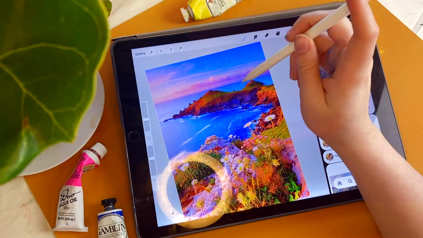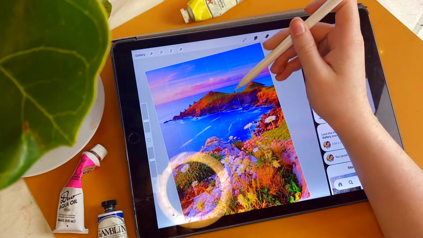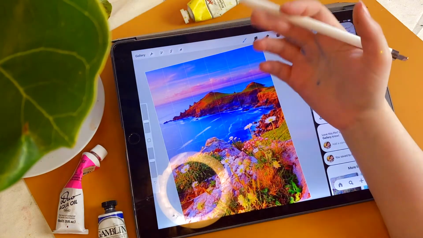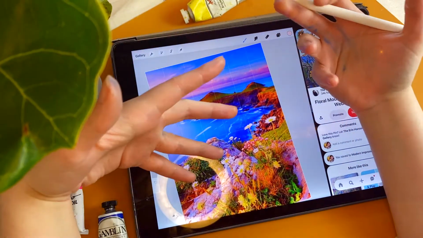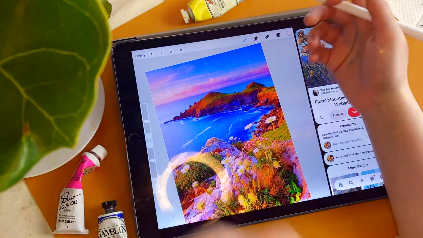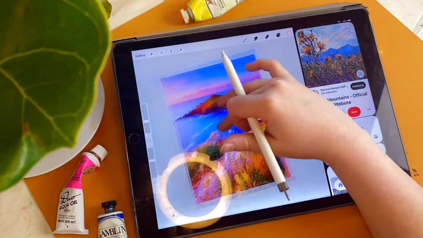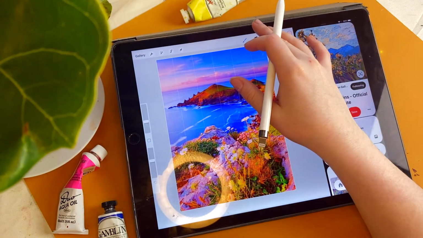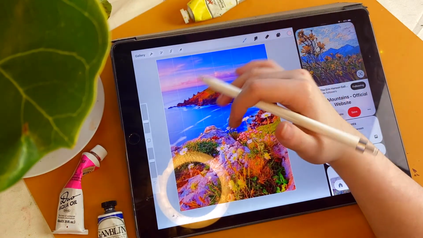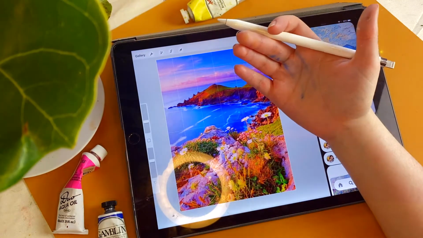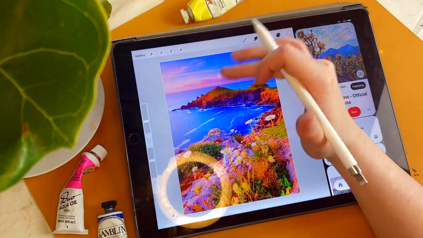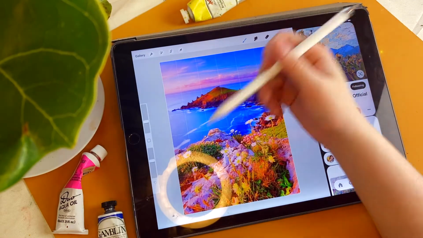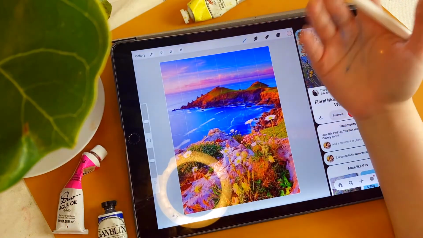Trying to think about these problems ahead of time can always result in a better painting. I often try to jump into something without really thinking it through, and I almost always regret that. I've painted a lot of stuff in the past 2 weeks that I really haven't liked, and I want to take this time in this video to practice thinking things through for myself, but also show you when I do think things through, this is what happens and this is how I go about doing that.